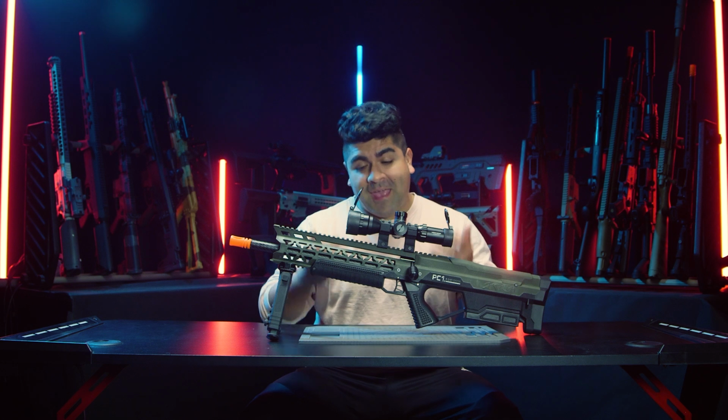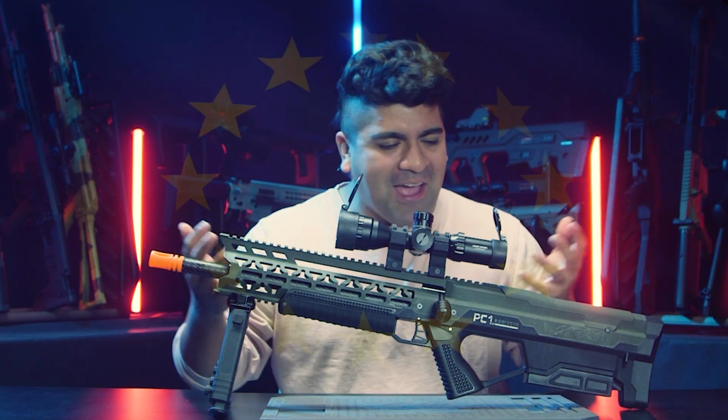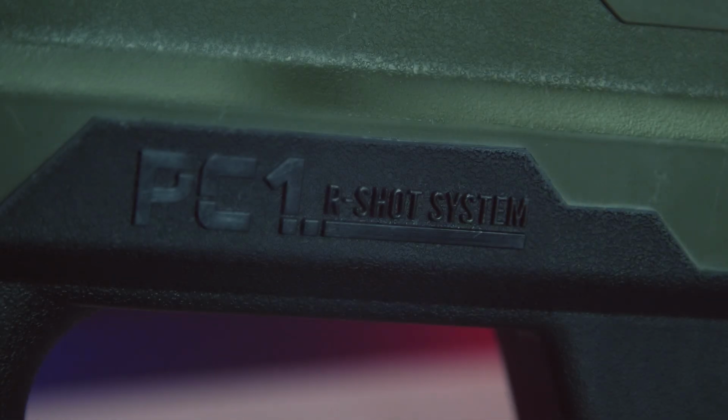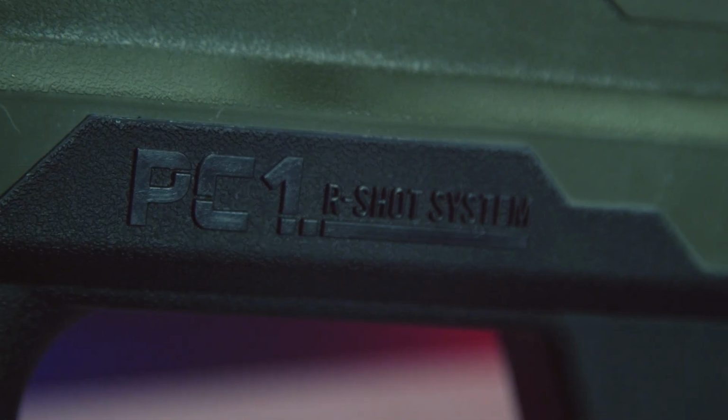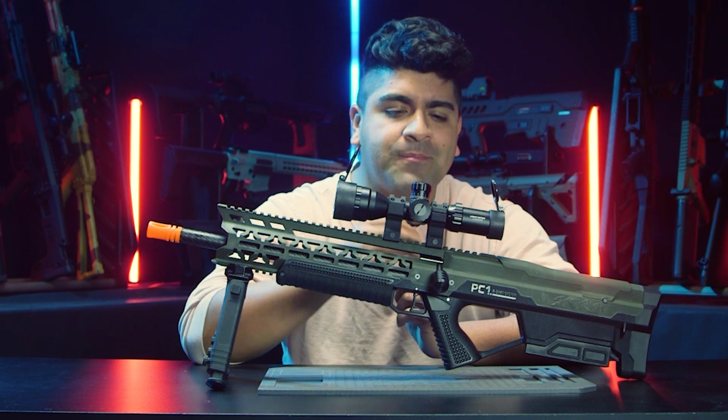The American mind can't comprehend this European Lovecraftian entity hybrid chimera thing that we got going on here. One of the coolest features about the PC-1 has got to be how easy it is to adjust the FPS. Out of the box, you'll notice the bolt will have 3 screw holes, and depending on where you screw in the charging handle will determine how hot your airsoft gun's going to be shooting.